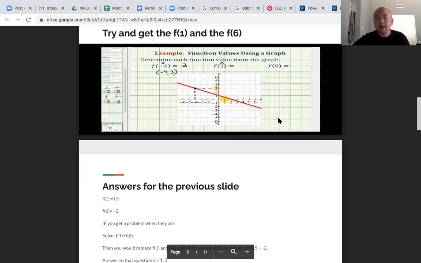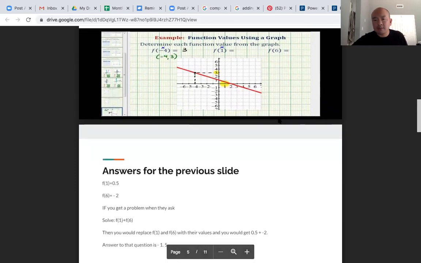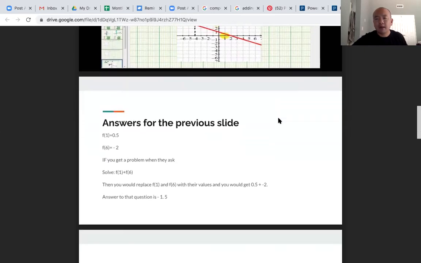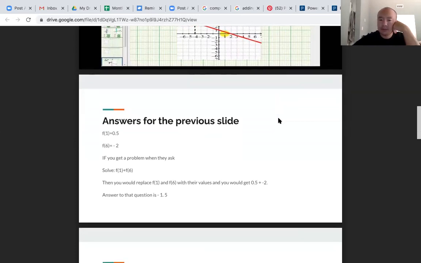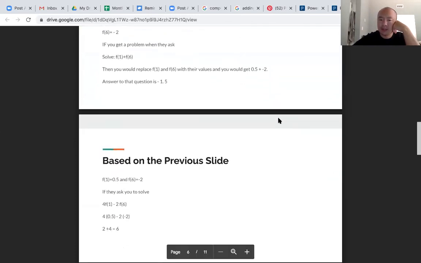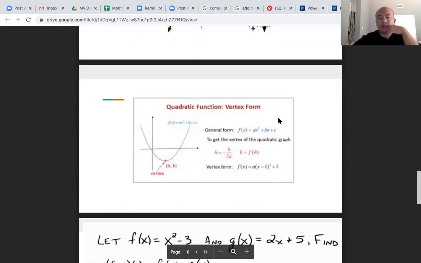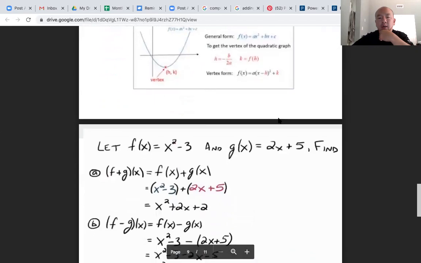All right, and if you are in the class, make sure you look through these slides. These slides are super helpful. I think you have to kind of sift through some of them, but just look for the examples because there's a lot of good examples with this. Okay. All right, so now I want to go over a few of the problems that will be coming up in your assignment.